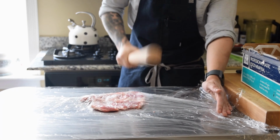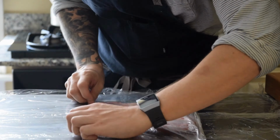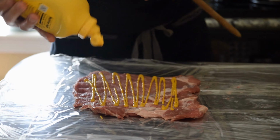I'm going to beat the crap out of it until I get the right thickness and shape that I want, so I can properly roll up all of my ingredients to make a really awesome Cuban style roulade. So now that my roulade is pounded out, I can start assembling.